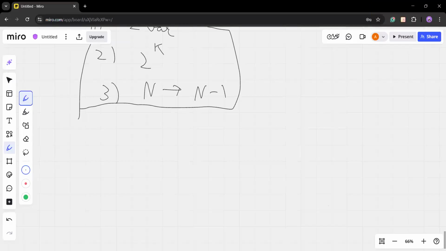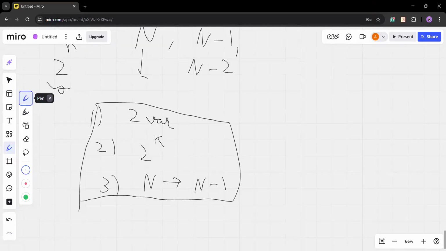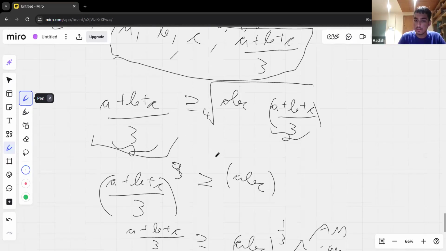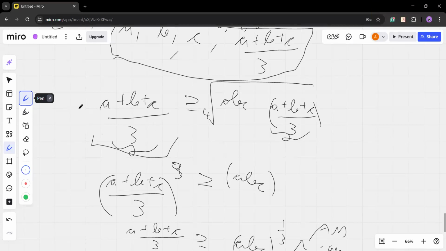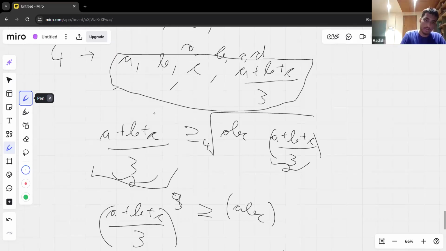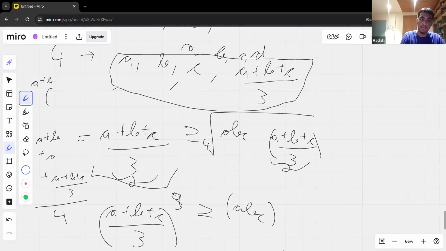Shouldn't we add all the 4 elements in the LHS? There's only a plus b plus c by 3, but the a, b, c are still there. Okay, let's skip some calculation. This is (a plus b plus c plus (a plus b plus c) by 3) by 4. But you can take a plus b plus c common, and this will become (a plus b plus c) times (1 plus 1 by 3) divided by 4, which is 4 by 3 by 4, which is just 1 by 3.